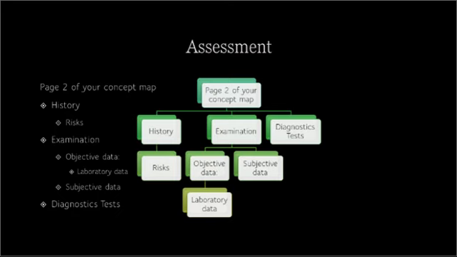So, on your actual concept map, page 2 of your concept map in your clinical manuals, you will see that you have your history, risk factors, objective and subjective data, medications, lab data. Oh, I didn't put medications on here, sorry. Diagnostic procedures and surgical interventions. That's on page 2.